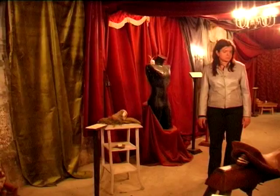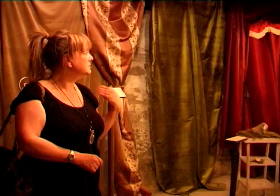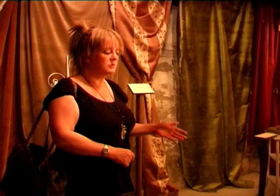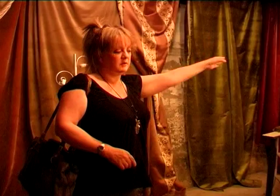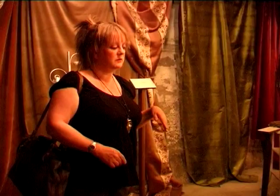Behind me, far back, I can hear in the distance the sound of people playing. Looks like soccer, feels like soccer. They're just kicking a ball around. But it's not around here, this was the religious part. It feels like it's coming from back there. So I'm hearing men kicking a ball around.